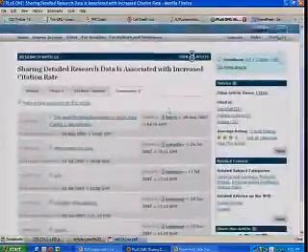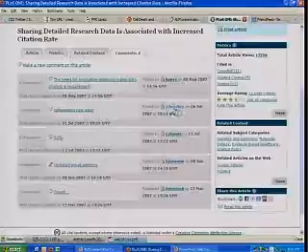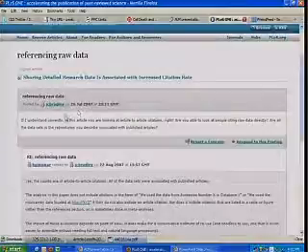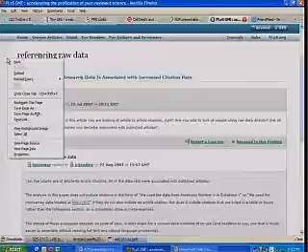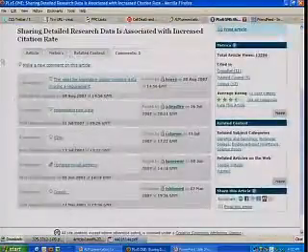So this paper has the ability, you can leave comments on the entire article or make a note on a specific part of the article. And here are the comments and the notes, and you can see there's been debate and discussion about this. Here's somebody called J.C. Bradley, and he's having a conversation about this article, and somebody called Cameron Neylon also got involved in that article. So this now is a permanent record of a discussion that happened about the article. Anyone coming to read the article can now read this discussion and decide whether that gives them some extra information about how that article is relevant to them.